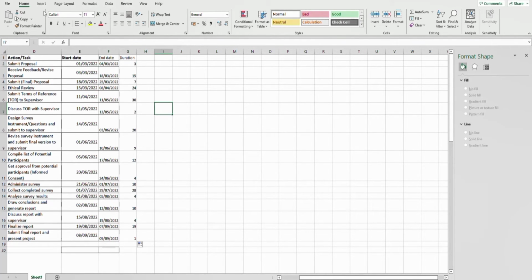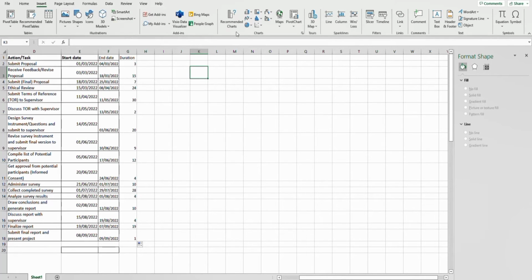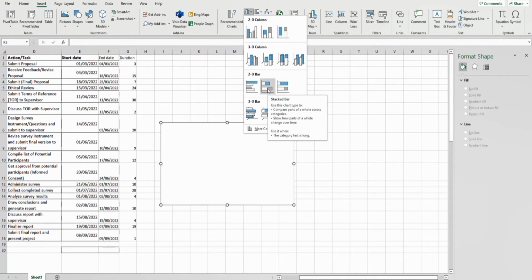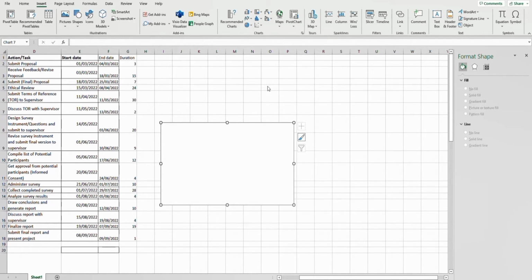So what are we going to do? Let me click out first. We're going to go to insert and we're going to go to the chart area and pick a bar chart. On the bar chart, I will pick a 3D bar, no, a 2D. I prefer a 2D. I'll pick a 2D bar. So this is my 2D chart. So let's get onto it. Let's do the magic in this box.